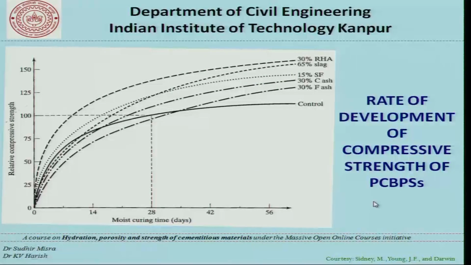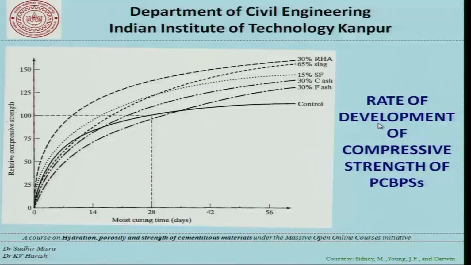Now, the next one is how does the addition of fly ash affect the compressive strength of concrete. Compressive strength is a very important property, primarily because in the design of RC structures, the fck at 28 days is considered a very important factor. Okay, so it is primarily used in the design of concrete structures, and hence the compressive strength cannot be relaxed in most of the applications.